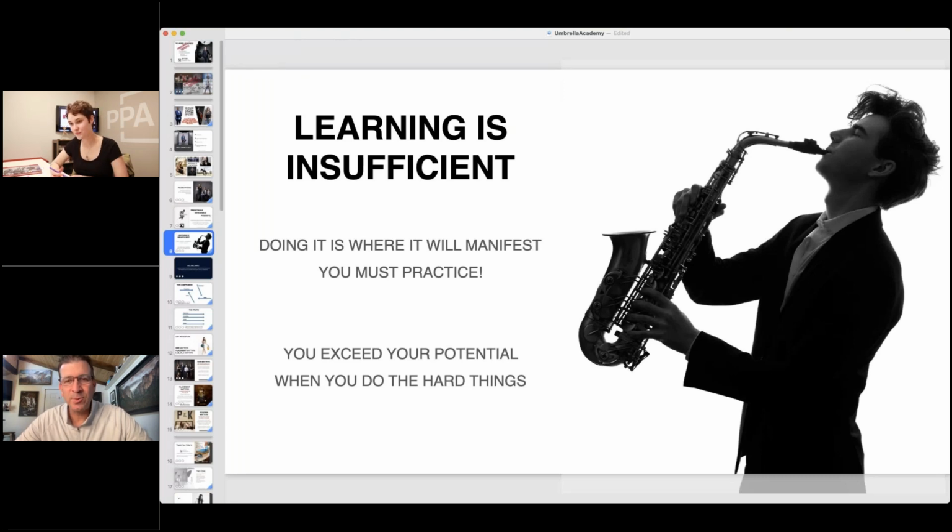Why there's practice with find a local community network. There's hands-on classes at Imaging USA every year. There's affiliates or networks, community schools across the country. Get some friends together and do it in one of your studios and practice these techniques. That's where it's going to manifest. That's where you're really going to make the progress.